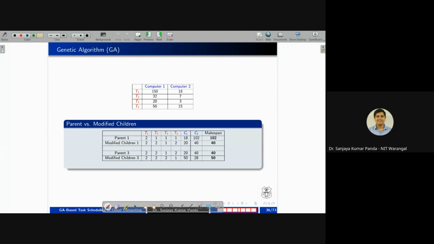So here I am showing you 1 crossover and 1 mutation. But when you go for genetic algorithm, we are doing a couple of crossovers and a couple of mutations, not only one. You can do crossover and mutation several times, not only a single time. So if you do this, then after a couple of iterations, as our objective is minimize, all the values will converge to a particular point where the optimal solution lies.